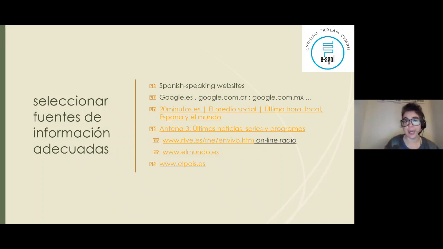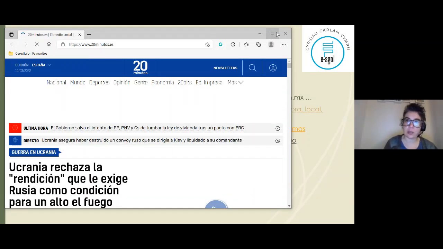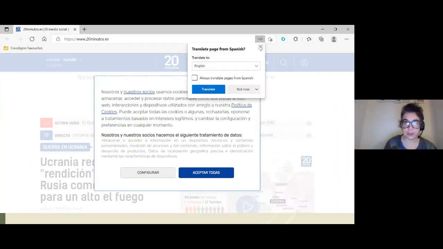Here are some ideas. Some Spanish-speaking websites. I'm going to have a look at some of those. For instance, you can type straight away on Google Español, Google Argentina, or Google Mexico, to type your key points. We could have a look in a minute at some ideas on how to put key questions in the Google of these websites. You got quite a few others. So you got, for instance, aquí 20minutos.es. I'm going to open it, and you got some ideas.